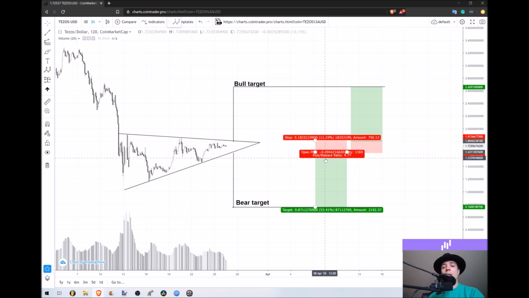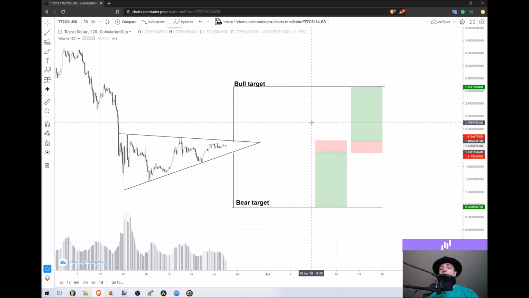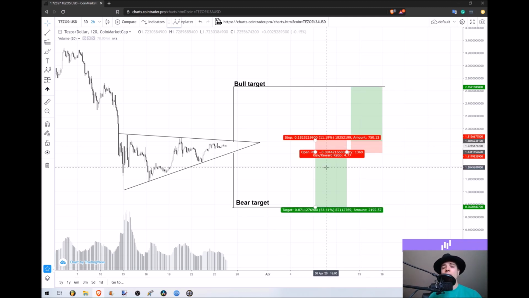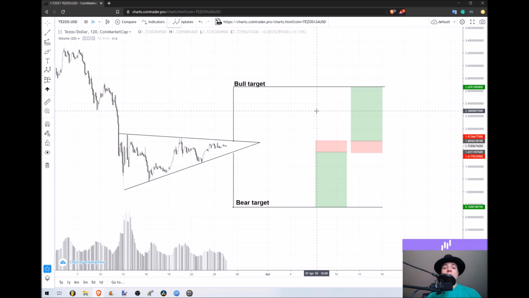For this trade setup, I have a 4.7 risk to reward with an 11% stop loss and a 53% target on the downside. And on the upside, I would have a 47% target with a 4.5 risk to reward ratio and a 10% stop loss. So very similar targets. If it goes down, you technically would make a little bit more money. That's 53% and this is 47%. So it would be a little bit of a bigger target on the downside. But that's kind of how I play 4-hour trade setups.